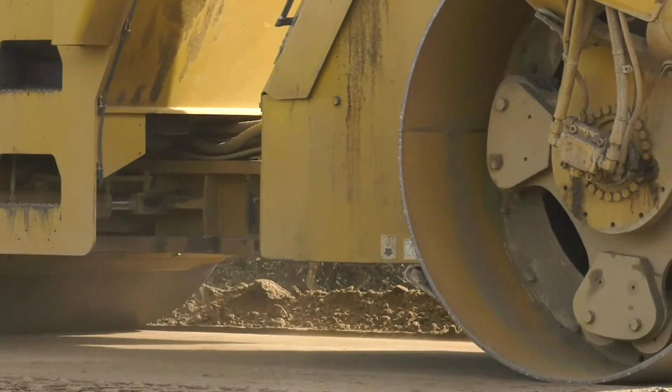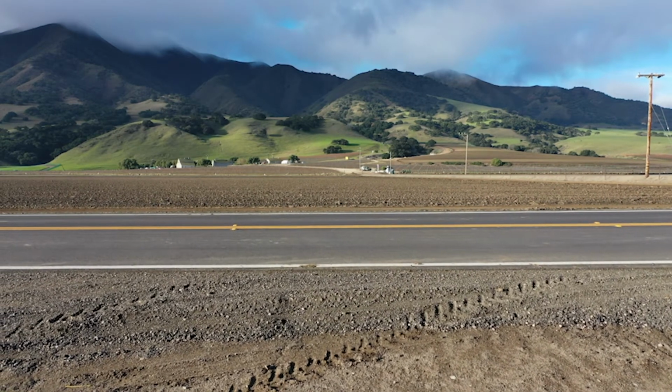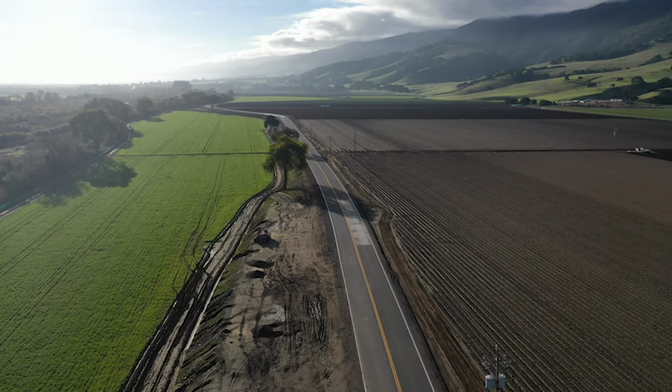After we do that operation, we wait for 24 to 48 hours, and we do another operation called micro cracking. Micro cracking is basically, we bring another big roller and it vibrates as it moves over that mixed roadway to create little cracks that go not longitudinally but transversely to the road. The reason we do that is because there's always some air pocket in the soil that stays down there, and we want to get rid of all that. When it creates all these cracks, we know they need to be sealed. So we do the micro cracking, and right behind it, we fog seal it with really thick, viscous oil to bond really well. Once that happens, this FDR operation is basically done. Once that's completed, we're going to start paving. We'll put asphalt on top, and then off we go with the new road.